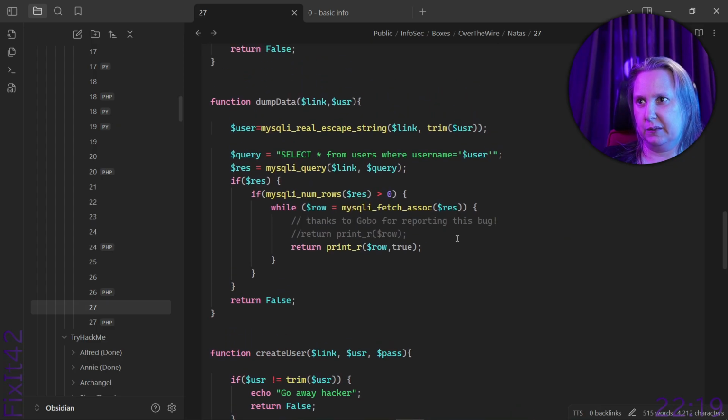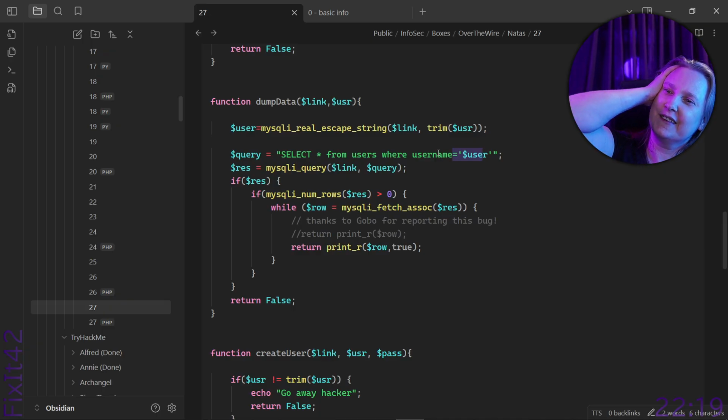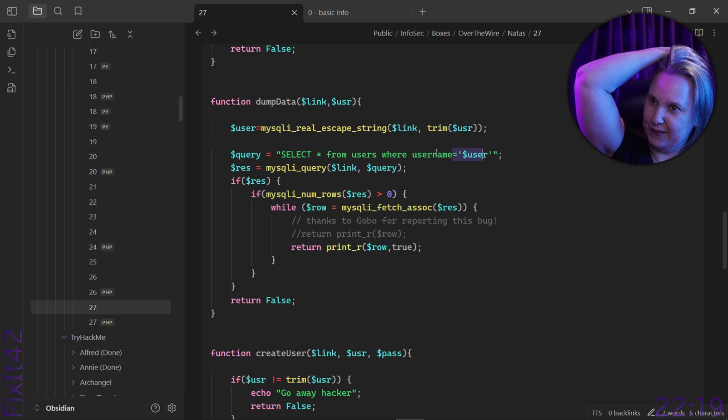So let's look at the dump data now. So dump data link user, and USR is checked, and select star from users where username, right? So it's exactly user here also. So could there be several users with different passwords? Otherwise this would always be one, right?